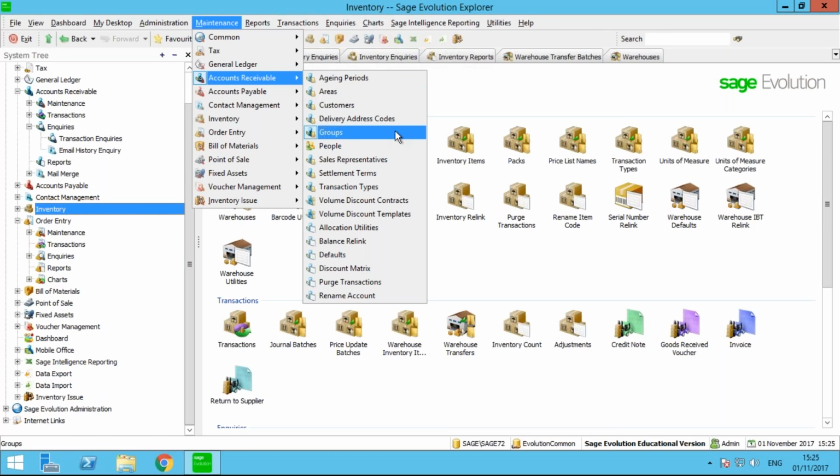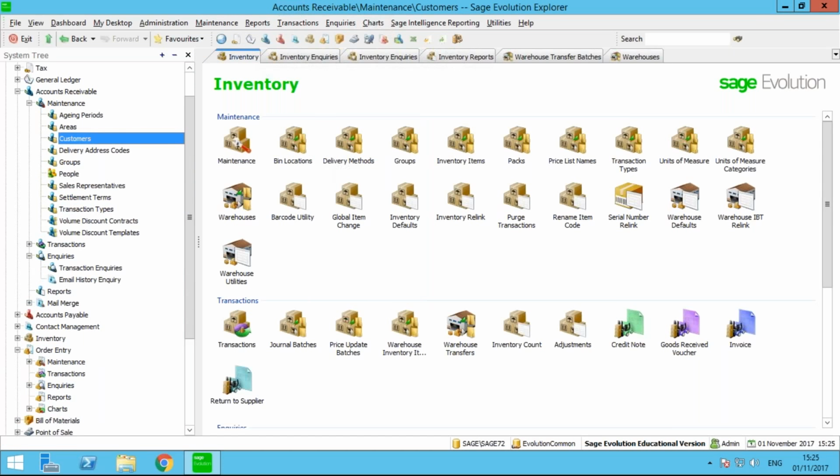So you can use groups if you want to divide your customers into different groups depending on, for example, different accounts which you want to see in your general ledger, or if you want to analyze in reports your customers by different groups.